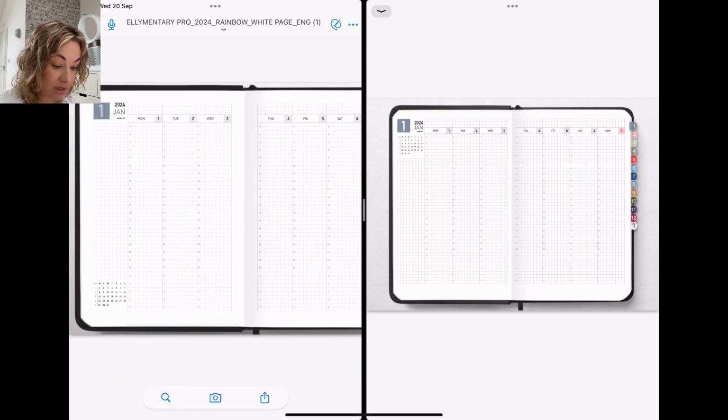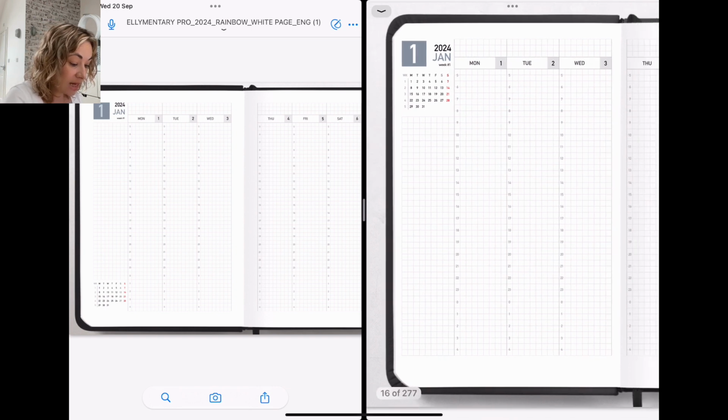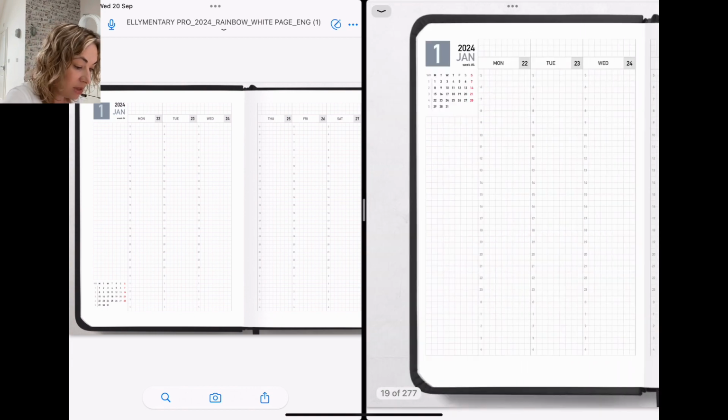On the Professional, it's in the bottom left corner, and on the Classic, it's in the top left. And that's it. You can navigate the same way as you do to all the weeks by clicking the week numbers in the mini calendar, and you can also get to the daily spreads from this particular calendar as well.